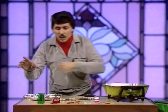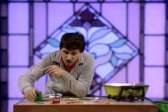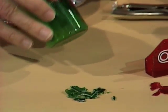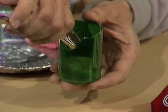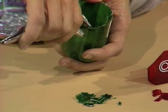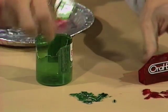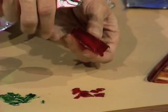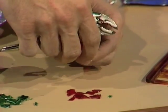Here's what you do. First of all, scrounge around the kitchen and the bathroom until you find clear plastic things that have been tossed out, things like pill bottles. There we are. There's a nice green clear plastic pill bottle. Then with a pair of pliers, what you do is break off little pieces of that plastic and make a little heap of those. There we are, like that. See if you can find some of another colour. Here's a little box that is made of red plastic. Break off pieces there, make a heap of those.